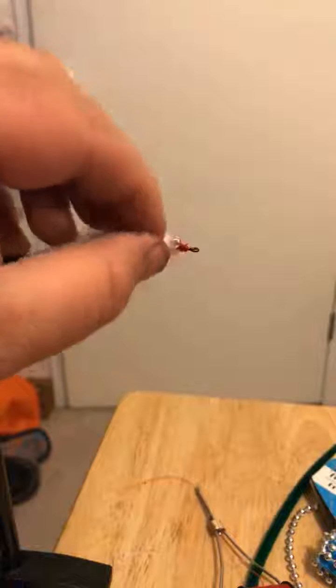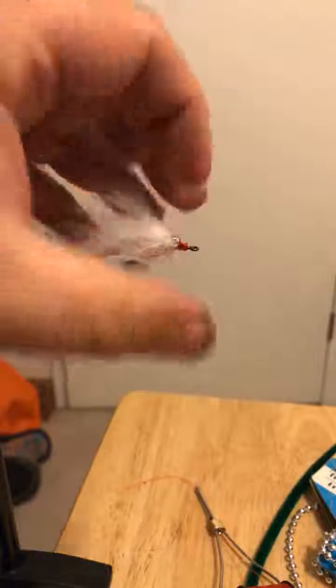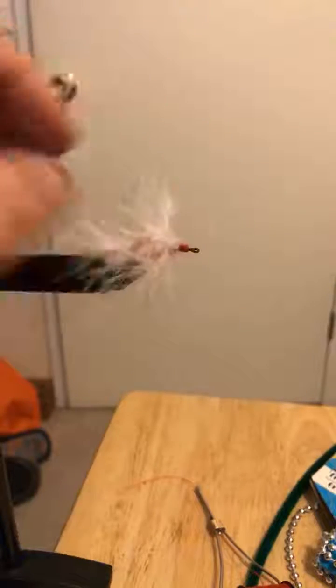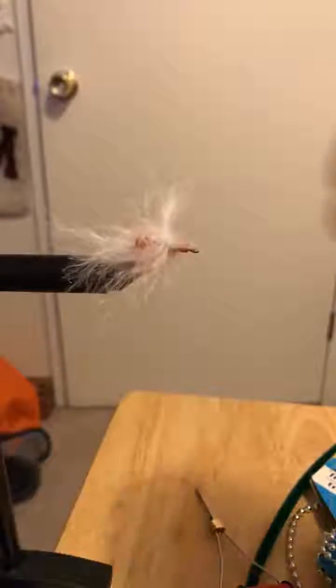So far this would be considered the finished fly. When these very floaty thin feathers get wet, you'll be able to see the red through the feathers. It'll look like the guts of the minnow or whatever you pretend like this is going to be. Oh, there's a big chunk of feathers I cut off.